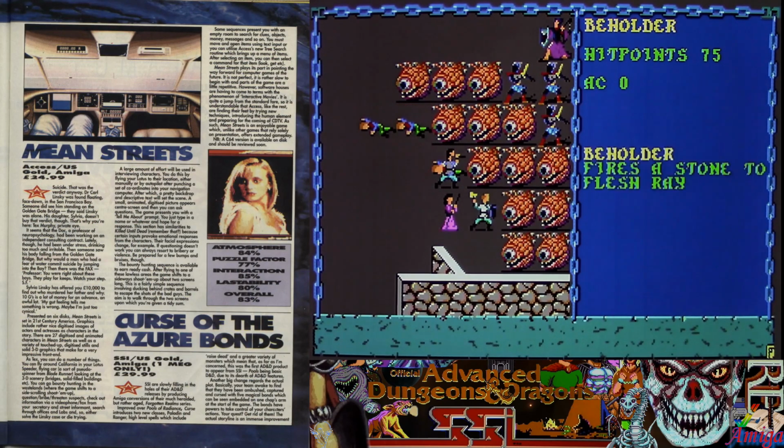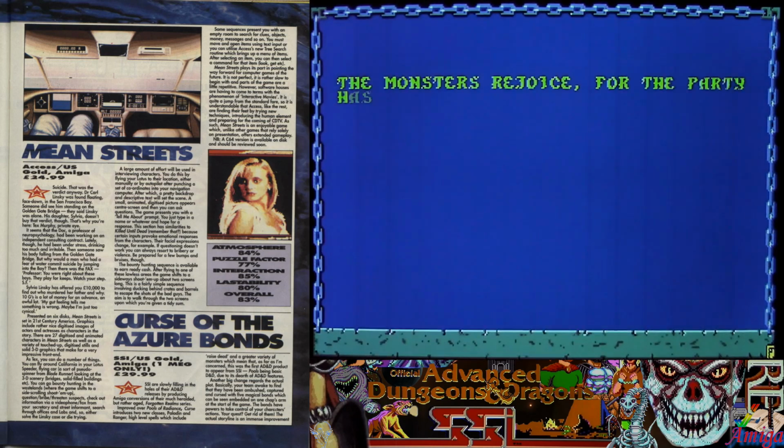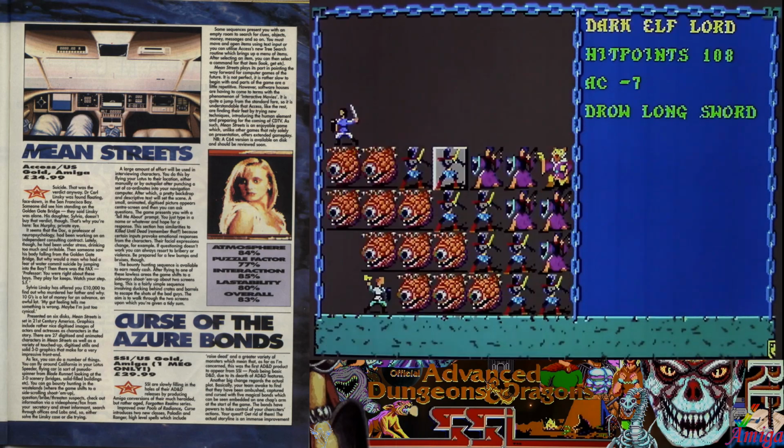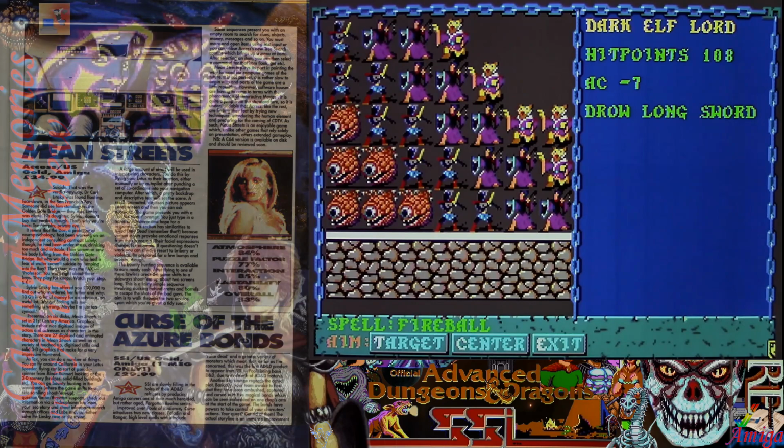SSI are slowly filling in the holes in their advanced Dungeons & Dragons releases by producing Amiga conversions of their much heralded, but rather aged, Forgotten Realms series. Improved over Pool of Radiance, Curse introduces 2 new classes, Paladin and Ranger. High-level spells which include Raise Dead and a greater variety of monsters, which mean that, as far as I'm concerned, this was the first AD&D product to appear from SSI, Pool being basic D&D due to the dearth of AD&D features. Oh, give me a break.